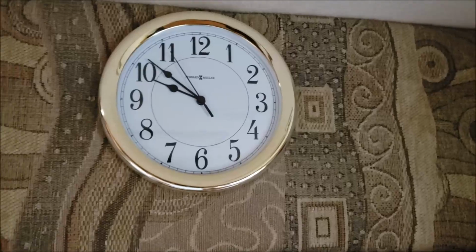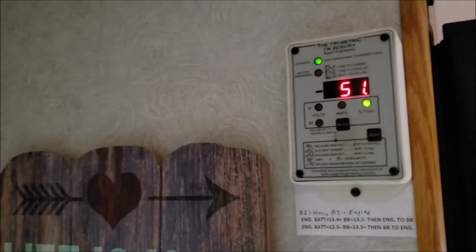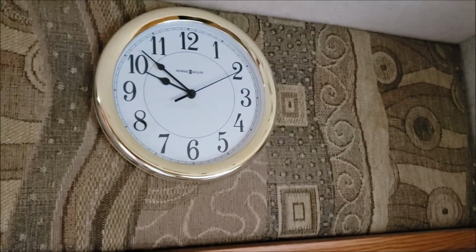So you can see it's 10 o'clock in the morning now. Batteries are at 51% because the sun's out. I'm sure it was lower than that. It's pulled it up some, and we're going to hit about 89 today. So I'm curious how long it's going to take to get it to 100%. Well, hopefully we'll get there.